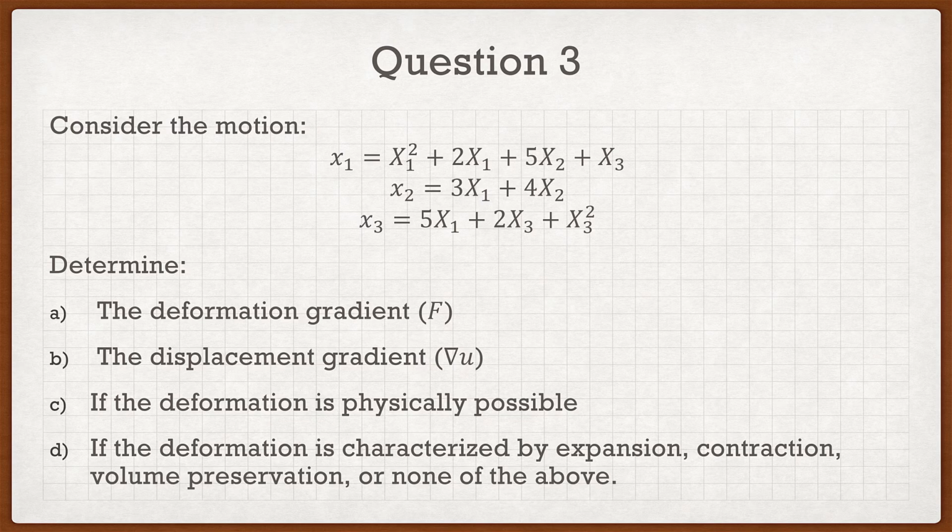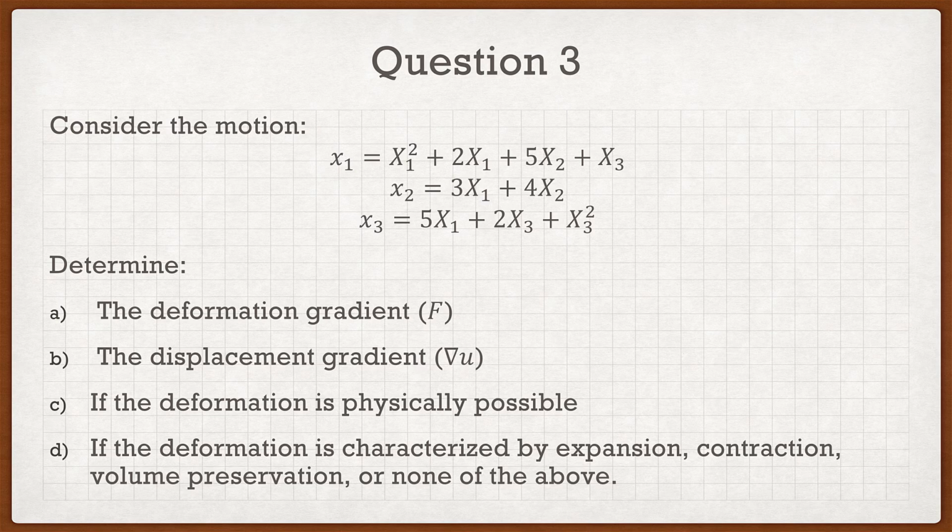Now the chances of F and nabla U appearing in the midterm are very, very small. So you guys are going to have to remember what exactly the deformation gradient is, as well as the displacement gradient. So again, the deformation gradient, that's F. The displacement gradient, that's nabla U. How do I remember them? Well, I remember that displacement functions are U1, U2, and U3. So therefore, the displacement gradient is nabla U. So they both have U in it. That's just how I remember it.